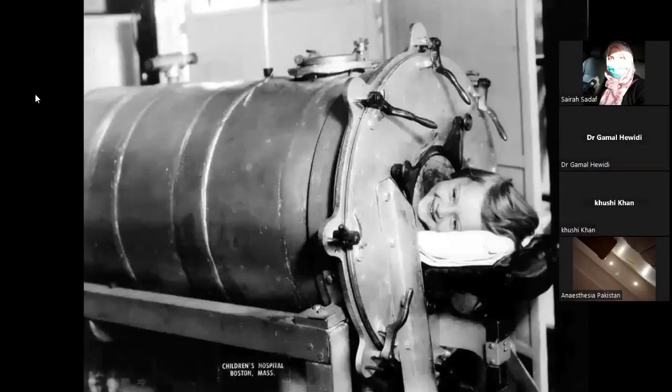Okay, so this is a very old historical picture of the old ventilator. That is a negative pressure ventilator. The patient has to lie inside and it just creates a vacuum. Because of the vacuum created inside, the intrathoracic pressure decreases, which sucks in the air, and that's how the ventilation continues. I will not go into the detail.